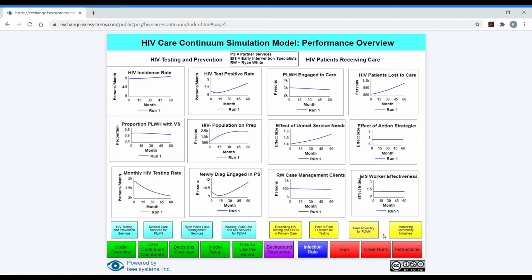Look carefully at the left side of each graph, since the scale of the unit measures is different in every graph. In the bottom right of this screen is a red Instructions button that will pop up instructions about using the function buttons Run, Clear Runs, and Restore All Inputs anywhere in the whole HIV care continuum system dynamics model. Now let's look at the Decisions Overview page.